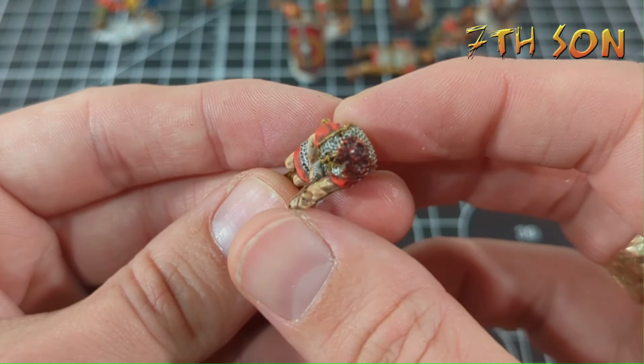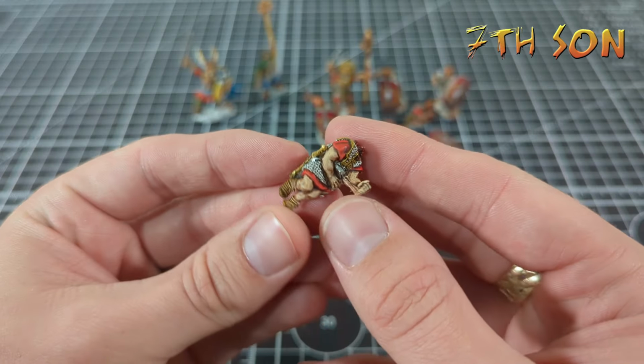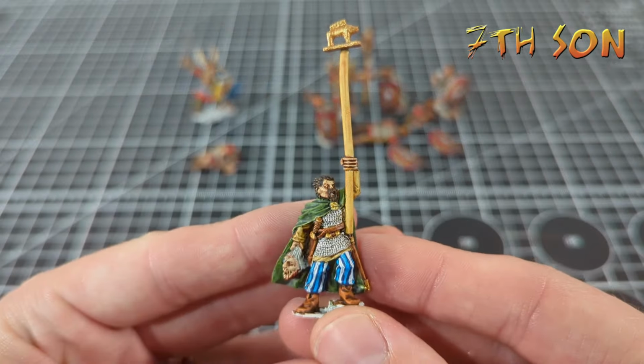This is the dead Roman for the Gallic base. I was actually really pleased with how the flesh came out on this one. I didn't really spend particularly long on it, and I know it looks a bit gory, but I didn't think there was a way to make it look not gory.